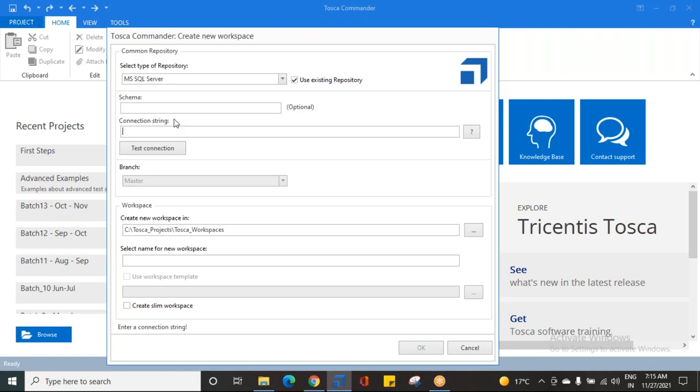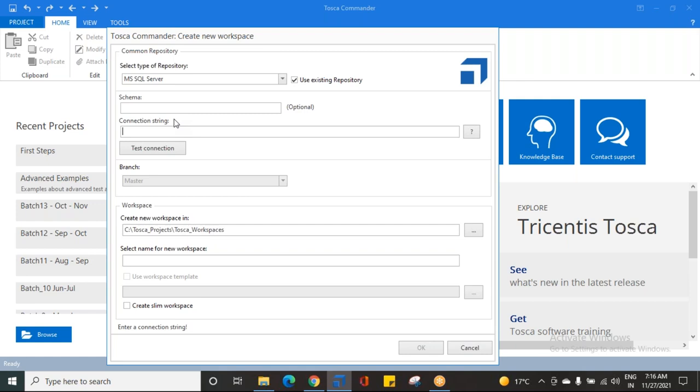So in real time, please remember, in offices, in the projects, whatever projects the companies are creating in Tosca will be a multi-user workspace, because multi-user workspace means in a project there might be 10 people. Every one of those 10 people wants to access the same project. They want to access this Tosca and the project which is created for everyone.